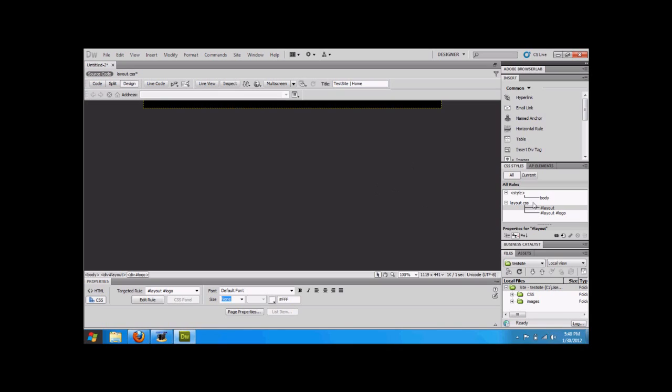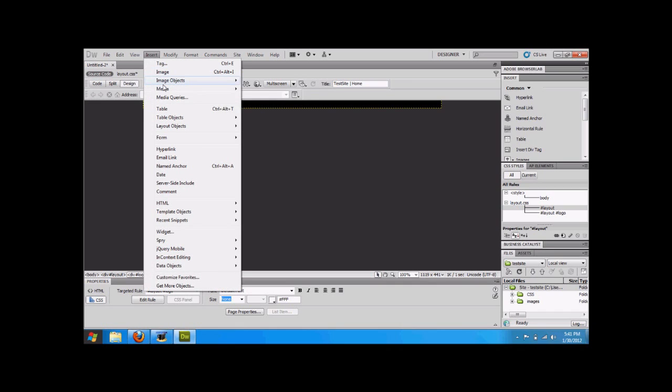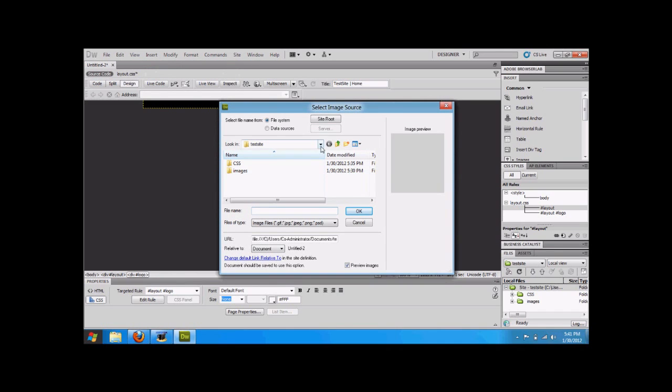So right now we can add the image. What you're going to do is go to insert, go to image over here. You can also press Control Alt I. Just go to image and then make sure it's on site root. I don't have any images, so I'll be just adding some random pictures.